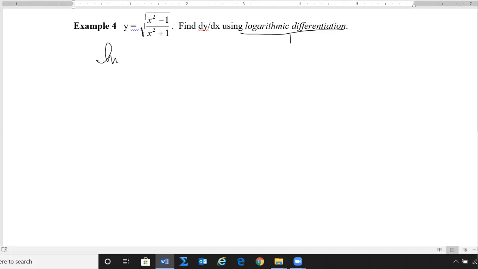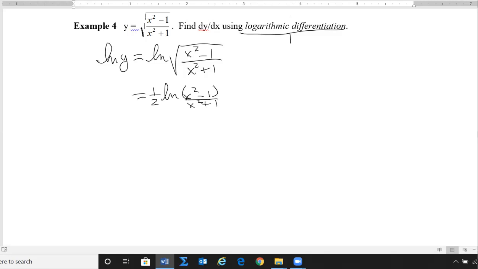So we'll take the natural log of both sides of this function. And then now we don't have an explicit function for y, we have an implicit function. And we'll differentiate it as such. Before we do that, what we can do on this right side is bring out that half power and just have this. Okay, and so I have that.